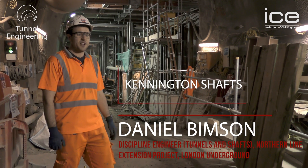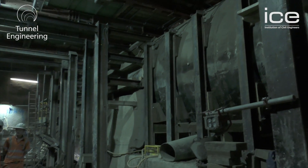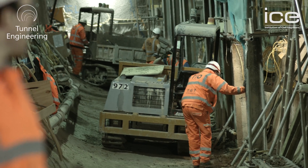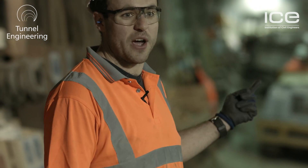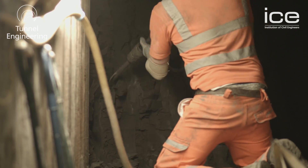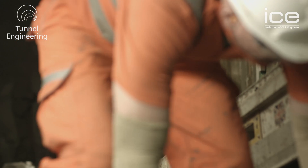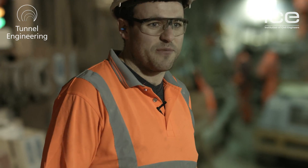My name's Dan Bimerson. I'm a tunnel engineer for London Underground and a chartered member of the Institution of Civil Engineers. I'm standing in the step plate junction cabin for the northbound step plate junction at the Northern Line Extension site at Kennington. This is where the new Northern Line Extension railway will connect into the existing Kennington Loop that's been there since the 1920s. What you can see behind me is the exposed outside of the tunnel rings that have been there for 80 or 90 years — we've dug around it and now we're digging underneath it. What you can hear right now is one of the Northern Line trains running just a few feet away. You can hear it, you can feel it, and you can also hear the pneumatic clay spades that the miners are using to dig these small headings. The headings are so small you can't get a mechanical means of excavation in there. This system of tunnelling using a clay spade and then supporting the ground with timbers has been used for hundreds of years — it's a very traditional method as opposed to sprayed concrete and tunnel boring machines, which are a much more recent development.